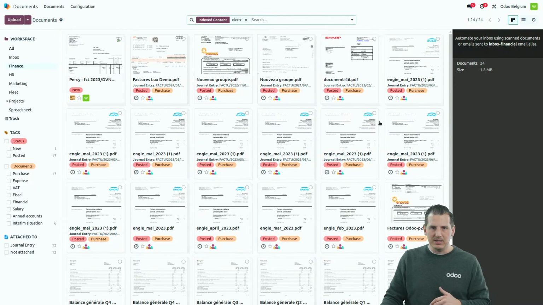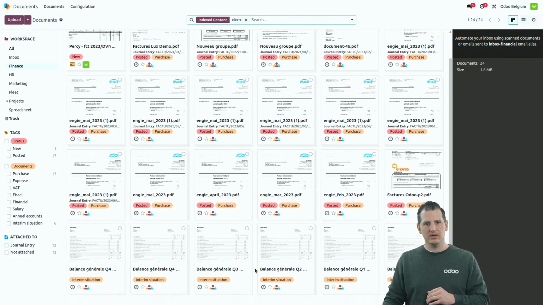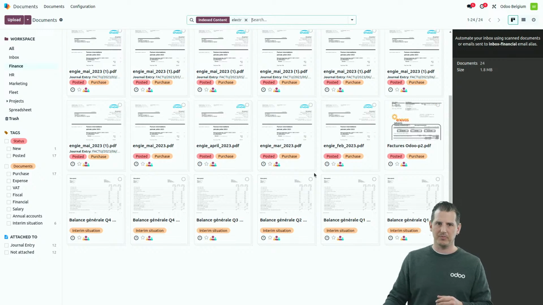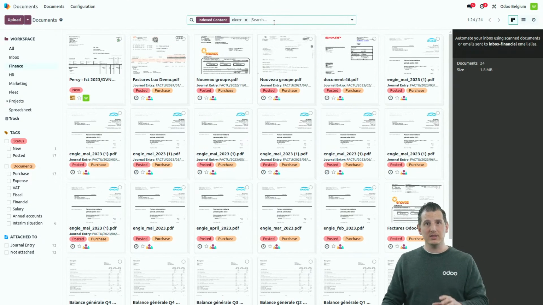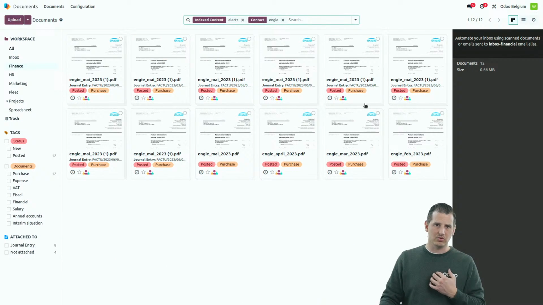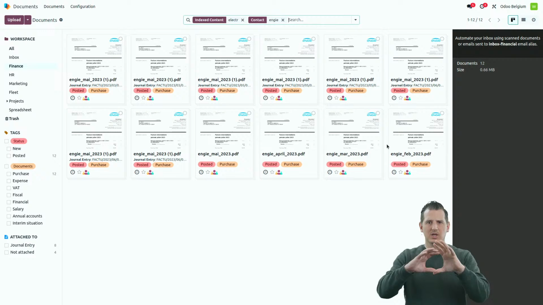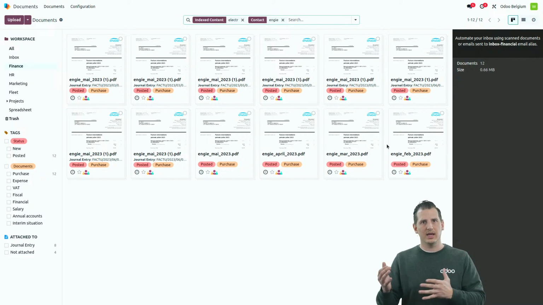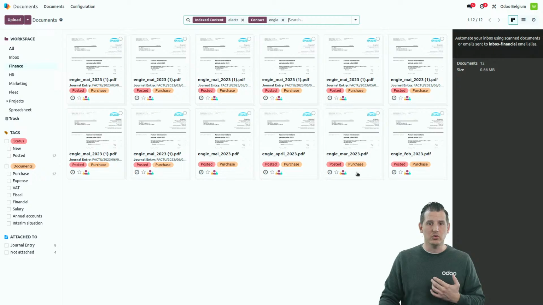I can see that I have some bills here, a lot from NG, but also a trial balance because I might have an expense account with the name electricity. So I can combine it with a search on the supplier as well. So for example, if I only want to filter out these from NG, I can filter on the contact as well. So my documents that I have on the screen now are all the ones containing the word electricity and coming from NG. And now I can use them in order to extract them in one bundle actually.